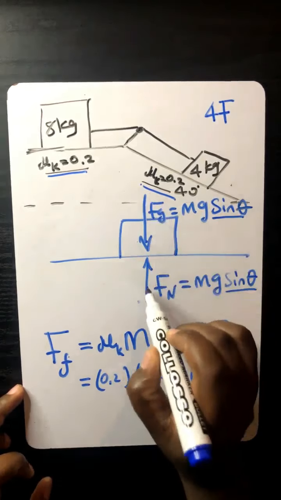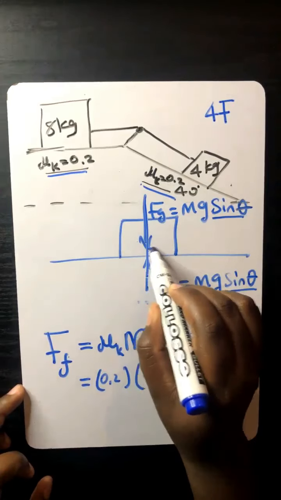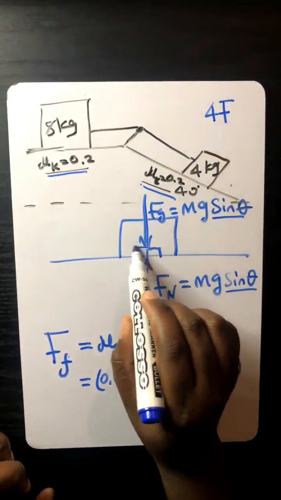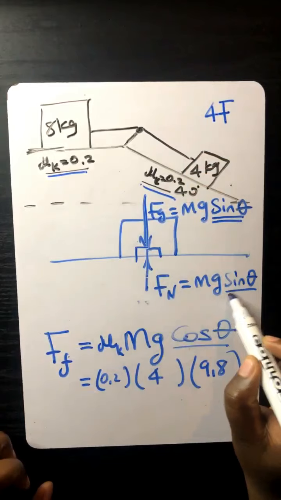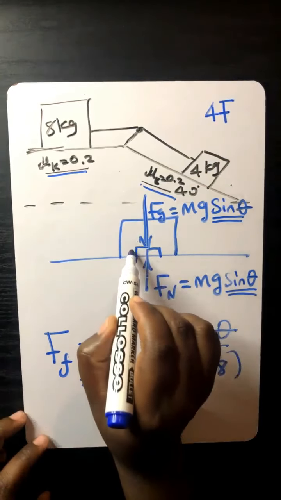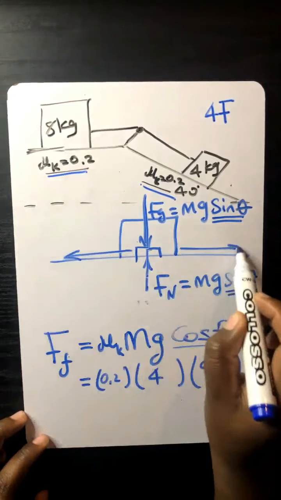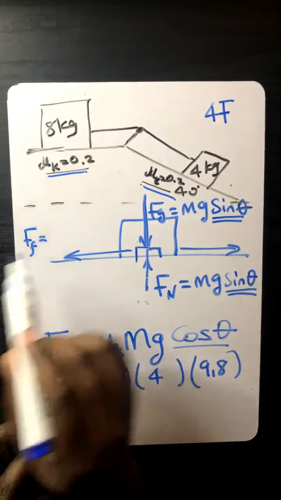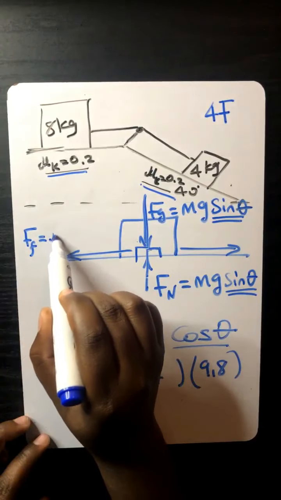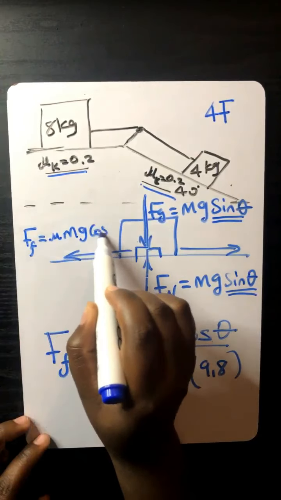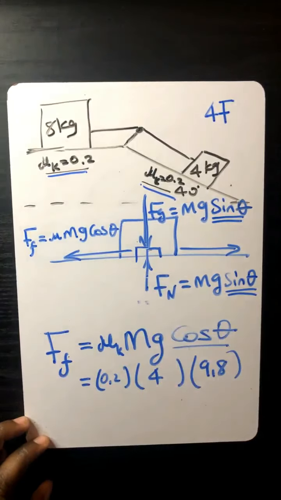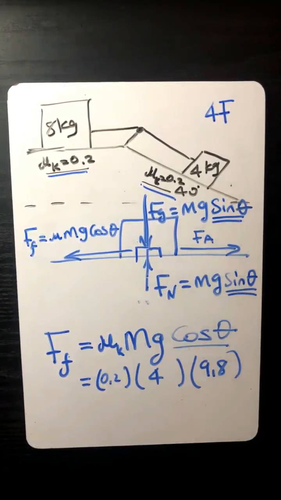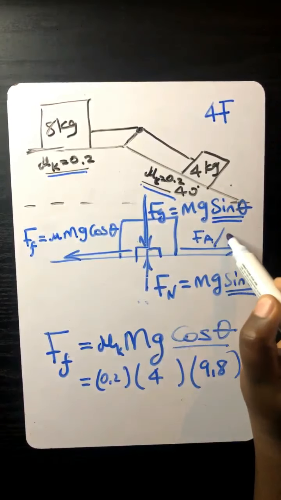We said normal force acts at a 90 degree angle, you remember. And this one is always vertically downwards. So that means also at a 90 degree angle there. So that is why we also have a sine 90 there. But for objects in that direction, or parallel to the surface, that means for force of friction, we might possibly be having, let's say, mu mg, and then for this one is cos angle. And then in that direction, that's when we can be having applied force, or if not applied force, tension.